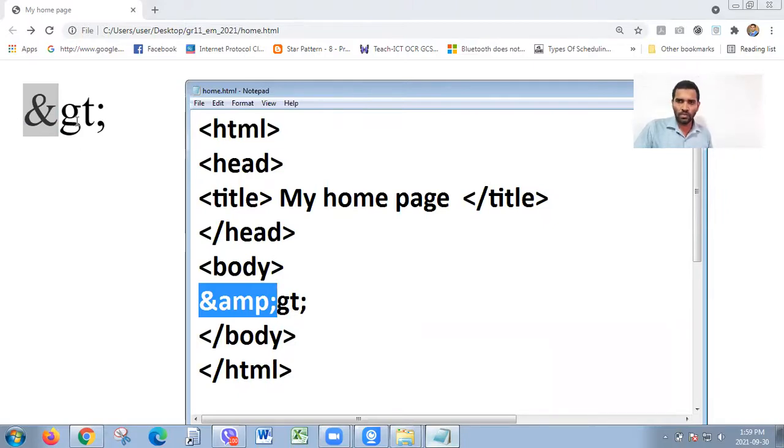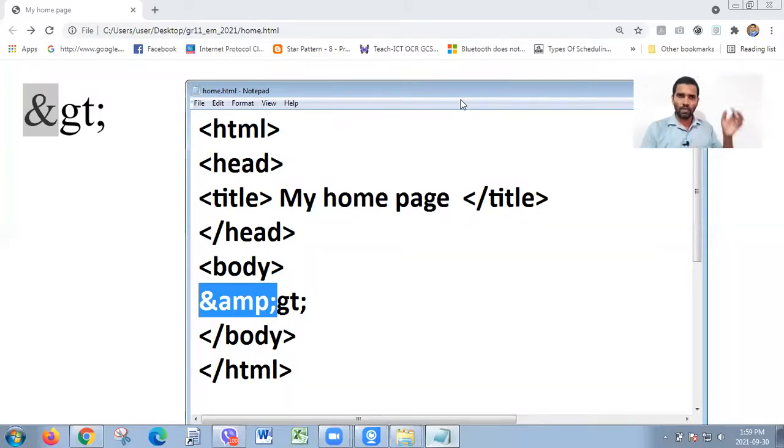And then GT semicolon. Character entities are very useful in HTML, but fortunately we have very few. Even this is not necessary for you, but it would be better if you could understand. Today I have introduced 4 character entities for 4 characters: for less than, ampersand, LT, semicolon.